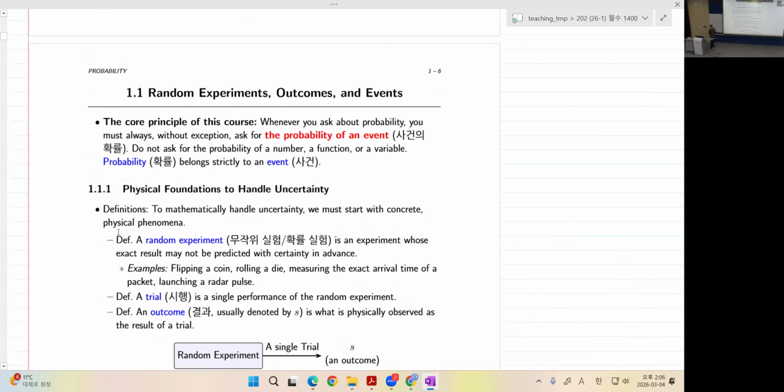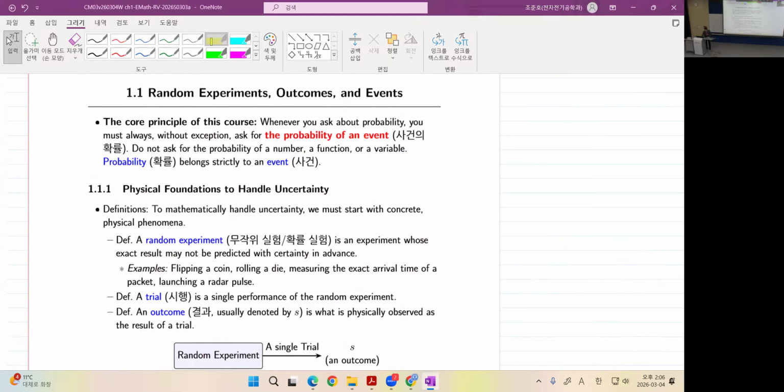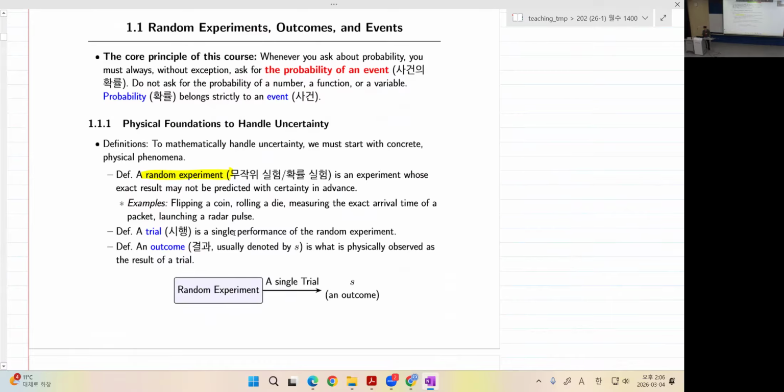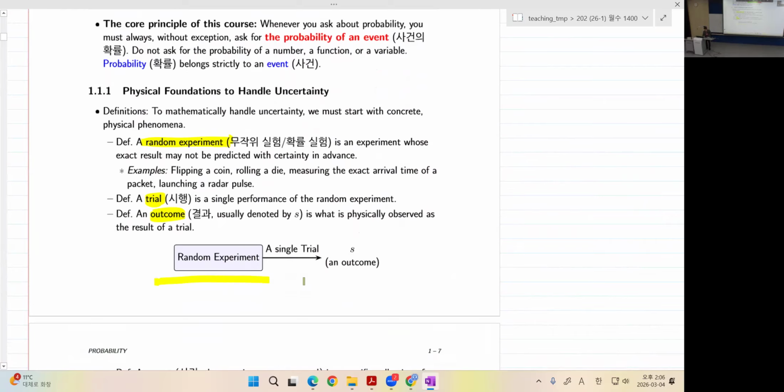Okay, so here comes the most important terminology. Some of you are familiar with it, but most of you are not. That is the random experiment. A random experiment is different from an ordinary experiment, where we may have a totally deterministic outcome. A random experiment has an outcome that has uncertainty. Whenever we perform this random experiment, that is called a trial, and the result is called an outcome. We may have a block diagram, because electrical engineers really love block diagrams. So we have here some source that generates an outcome, and this block may be named a random experiment, and you pushing it or hitting the box is a trial, and you have an outcome. Got it?